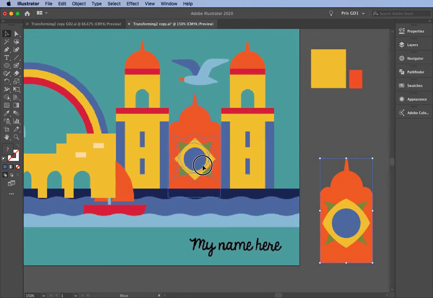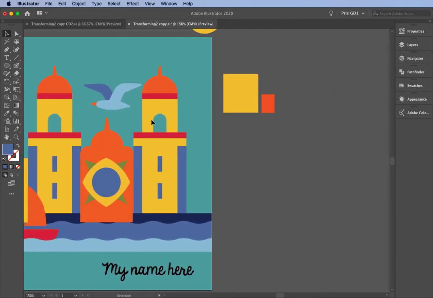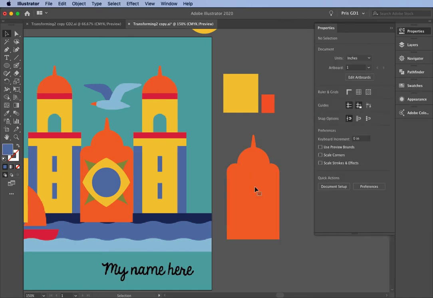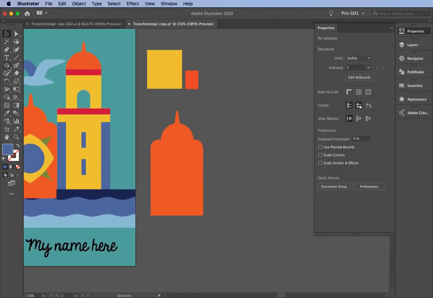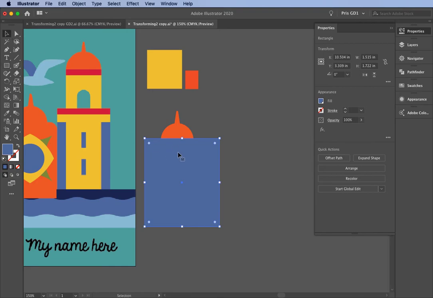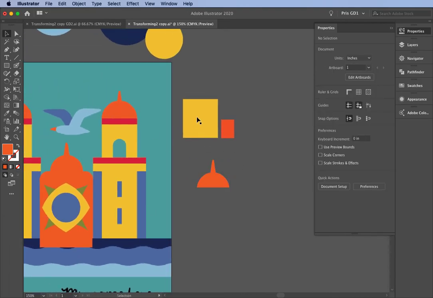And I'm going to place it over there. Perfect. Now for the next one, what I want to do is keep the same shape that I have in here and just create the rest of the building. So I'm going to create a copy of that building. I'm going to ungroup this, get rid of the center, and put a rectangle on top of it, somewhere like that. So I'm just going to get that tip. Select them both and click the second option. Now I have the top of my building, and this is the reference guide.